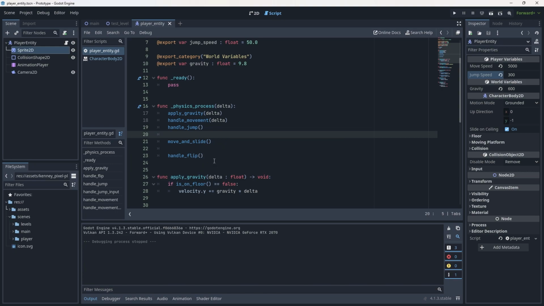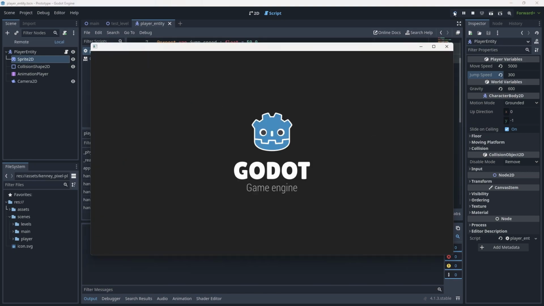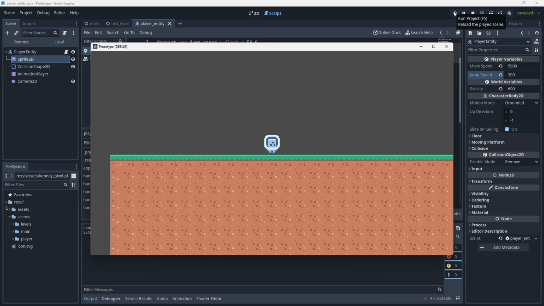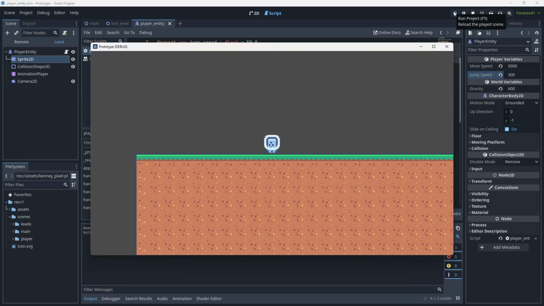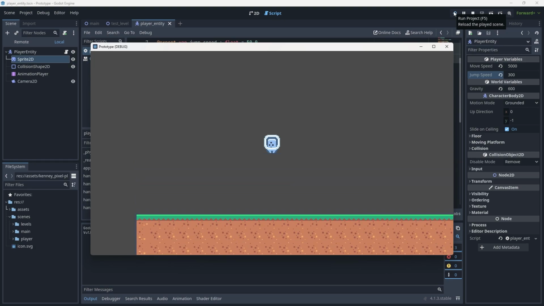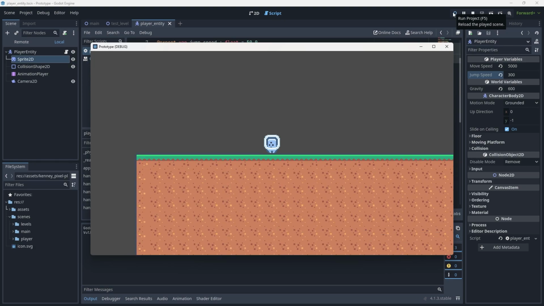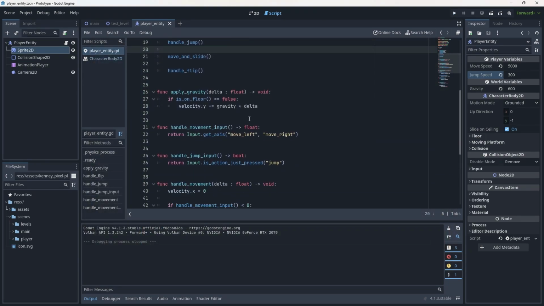So Control S to save, go back into the game. Moving right, we look fine. Moving left, we now look left. And if I let go, everything is fine, dandy, and awesome. And if I jump, see, we now have this problem of we can always jump repeatedly.